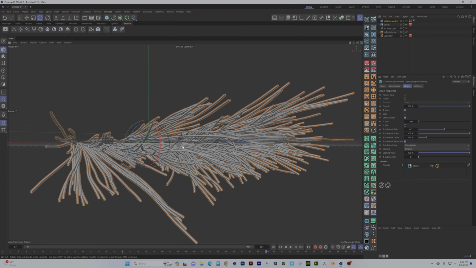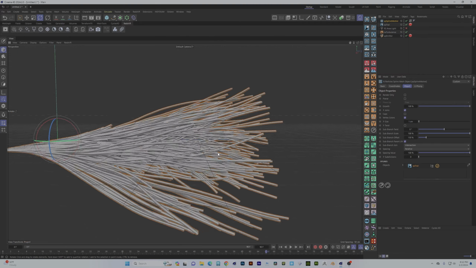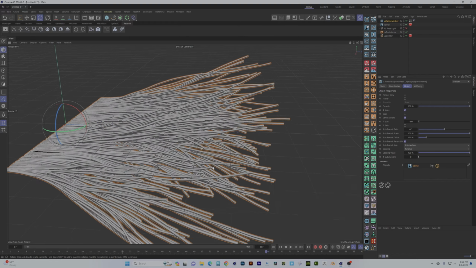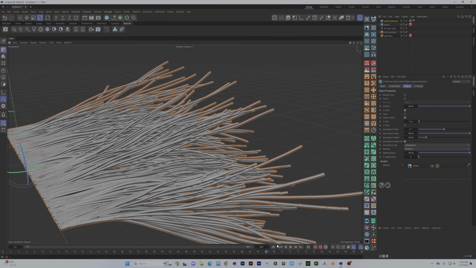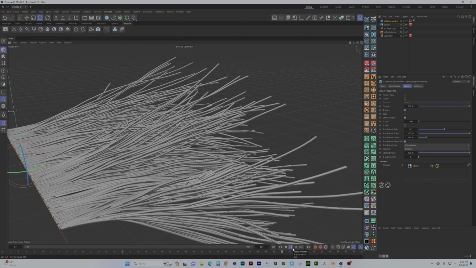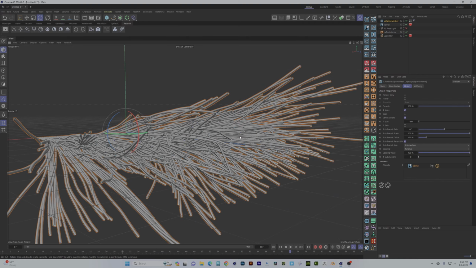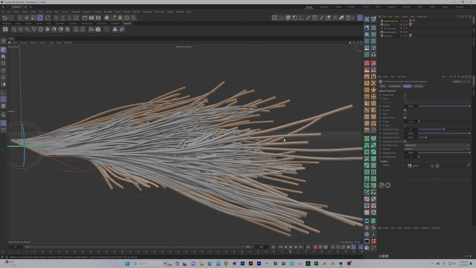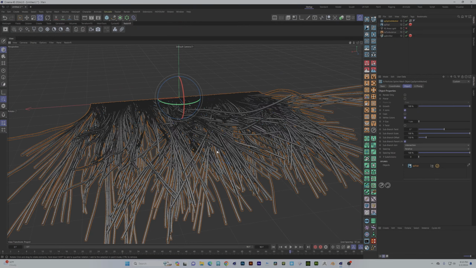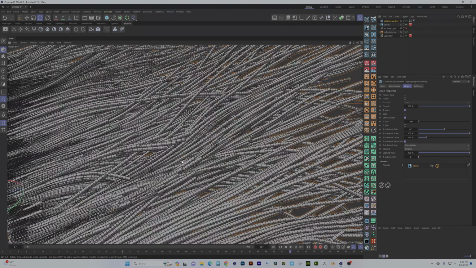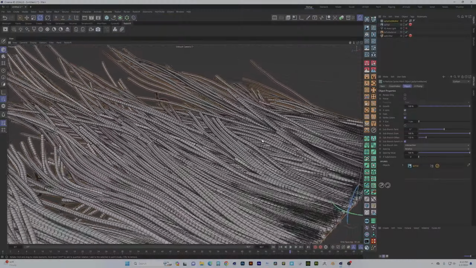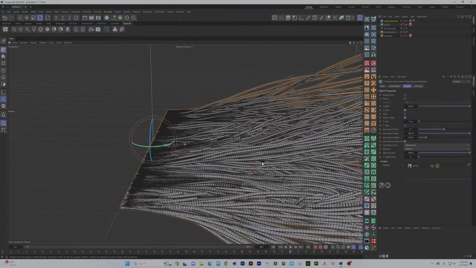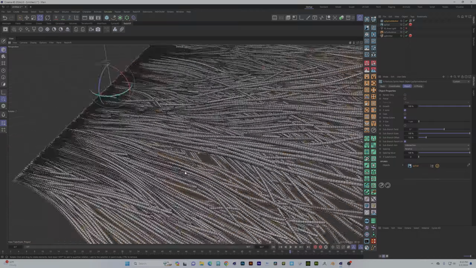Depending on what you're doing, maybe this is something that you can use. But as you could see, this started to chug pretty quickly because this is a lot of geometry in the scene. So you can see this is what that looks like. And yeah, it doesn't perform all that fast.